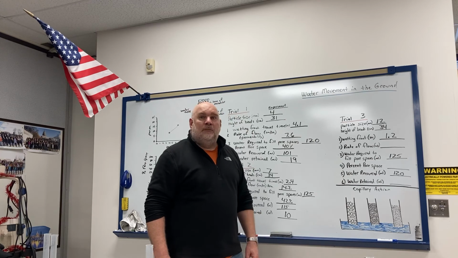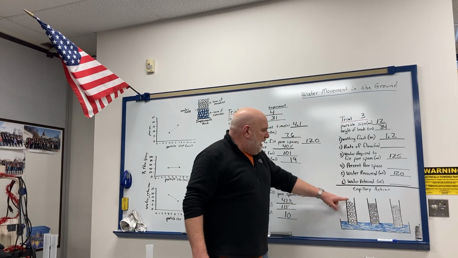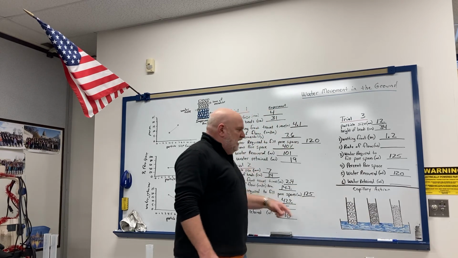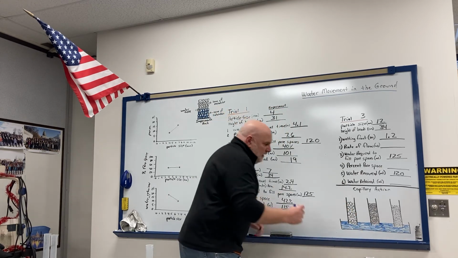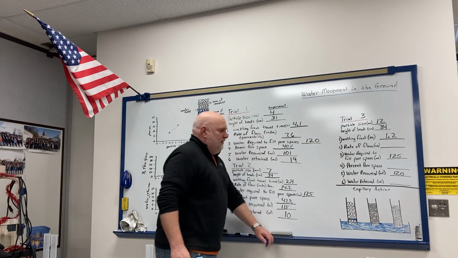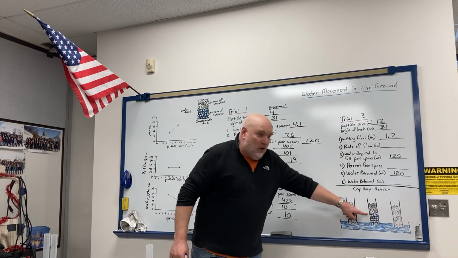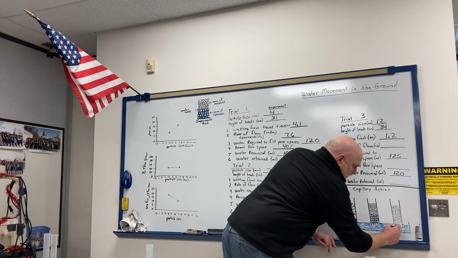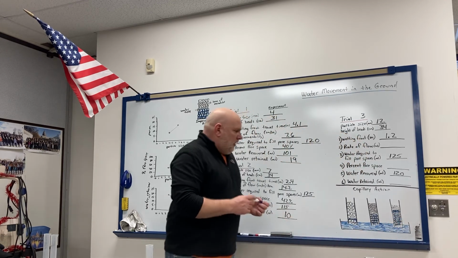Now, how high the water goes up in the tube is going to depend on how big the particles are. So let's say I took those 3 tubes and stuck them in water. That would be the tube for trial 3 with the big particles. Here's a tube from trial 2 with the second particles, and here's a tube from trial 1 with the smallest particles. With the big particles, maybe the water would go up that much. With the medium-sized particles, maybe the water would go up that much. With the smallest particles, maybe the water would go up that much.